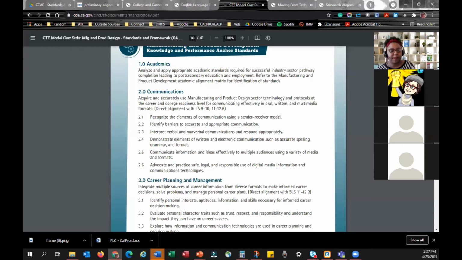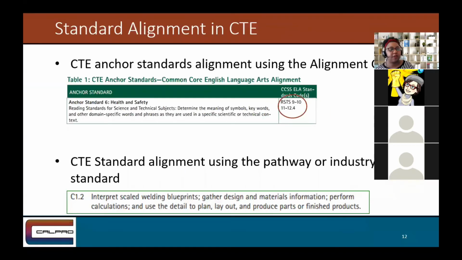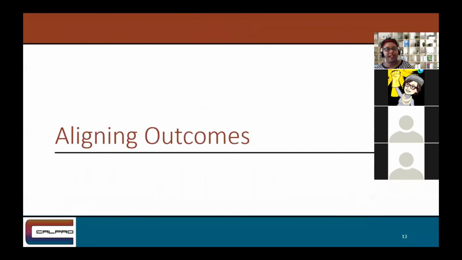Okay, so I'm going to go ahead and bring us back to our presentation, and then we're going to move further into aligning outcomes. Once we've looked at how these standards connect to each other, and we've now identified that the CCRS connect to the ELPS, and the CCRS also connect to the CTE standards, so we can work from there, and then also connecting that to CASAS, because that's the assessments we're using, especially in ESL and ABE. So let's talk more about aligning outcomes.